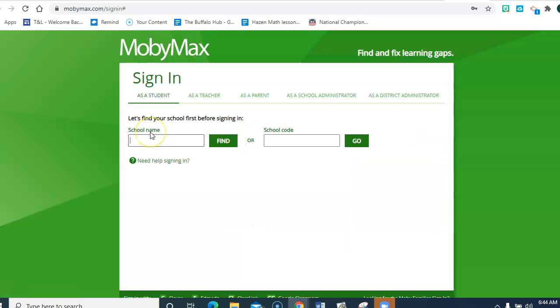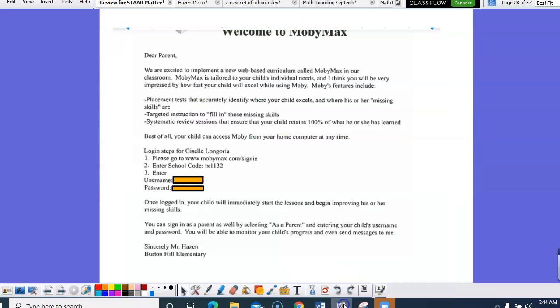So you're going to go to here, and it says school code, and you find all this information on the Google Classroom. It will be under your child's name. It should be under their assignment for yesterday. As long as they complete this pre-assessment, they are going to get 100% on their grade for today. Here's the information. You go to mobymax.com, sign in. The school code will be here, and then your child's username and password will be here. And this is all going to be on their Google Classroom under their assignment, the paper, with all the information on it. So then we go back to here since I showed you that.